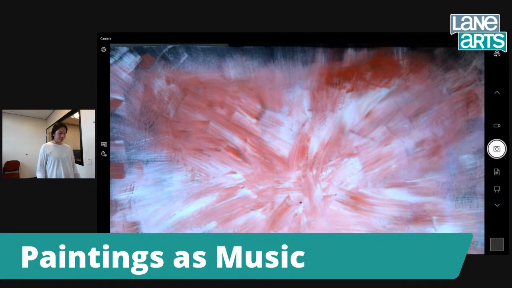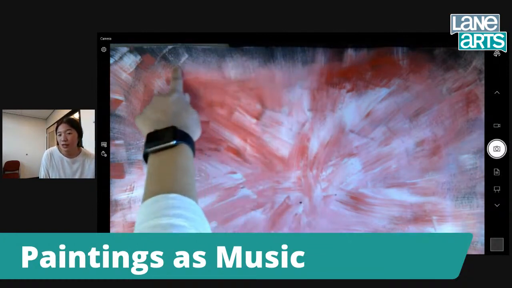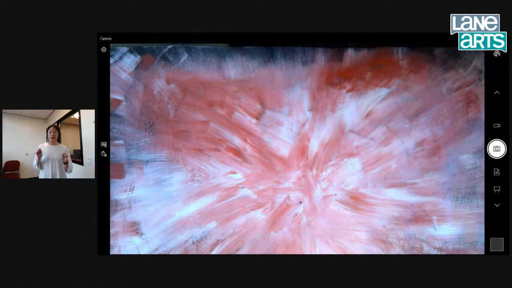This first one, as you can see, has lots of red and lots of black and a little bit of white. Like we've said earlier, red reminds us of something loud, explosive, angry. And then there's also this black on the side that you might see. This black reminds me of something scary and dark. So when I see this, I'm reminded of something exploding and something really scary.